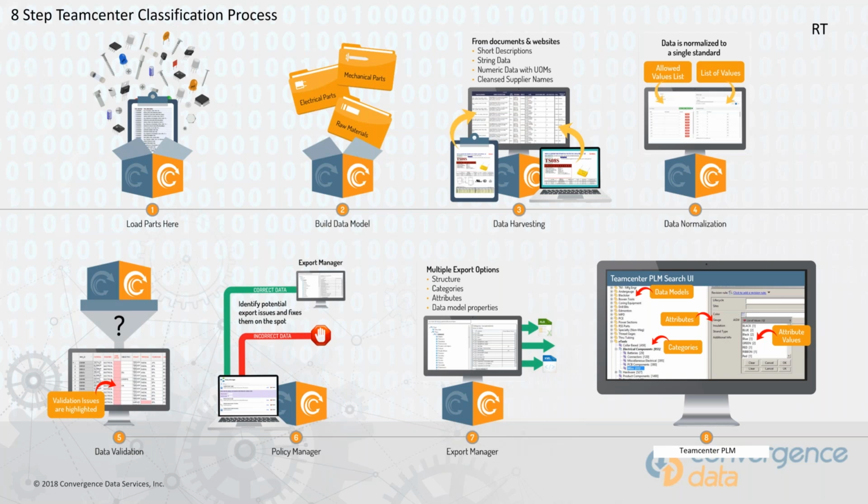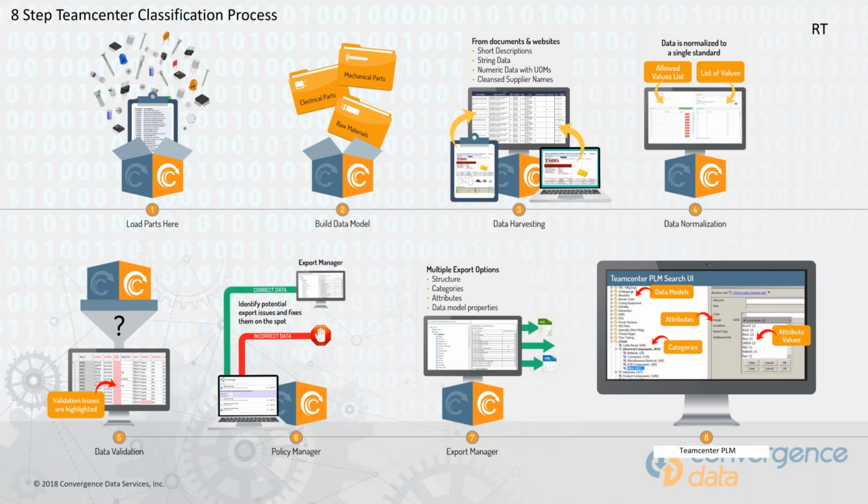Once those parts are classified, we start the data harvesting, which is typically the longest step in the process. We will gather information based on, say, a manufacturer part number. We'll go to approved supplier websites to collect data on purchase parts. For OEM parts or design parts, we can work from specifications and drawings to collect information on those parts and enter all that information into the DFR database.